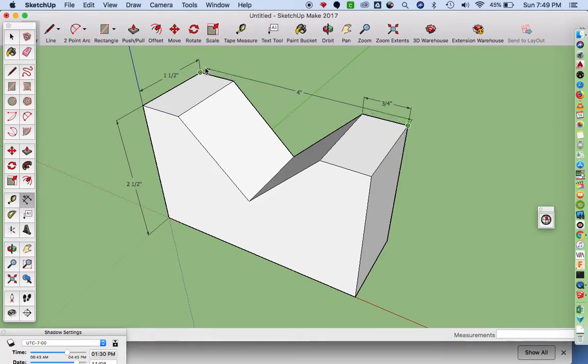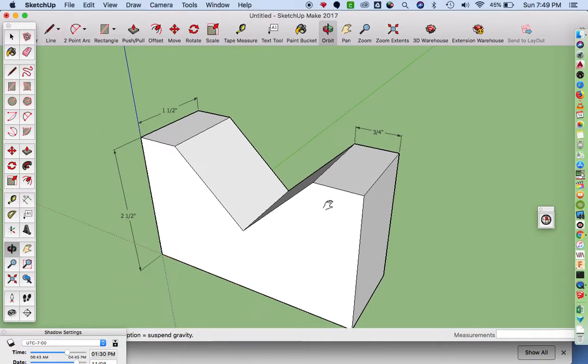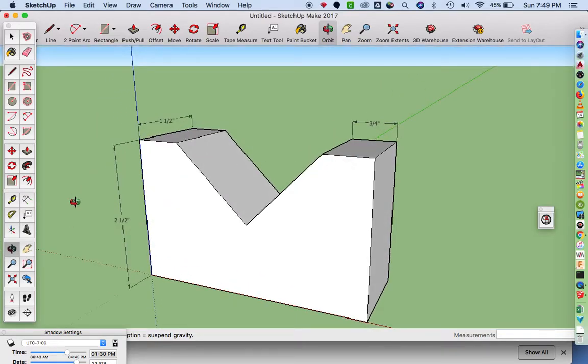On this one I had to click on the corner, then go across, and it's not wanting to go up, so I'm going to, again, just orbit down a little bit. Select that dimension tool one more time. And there it is.